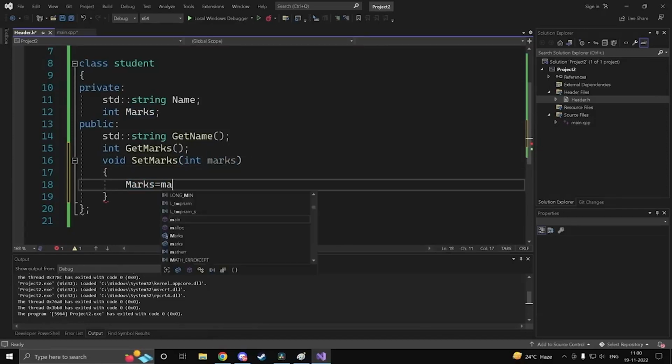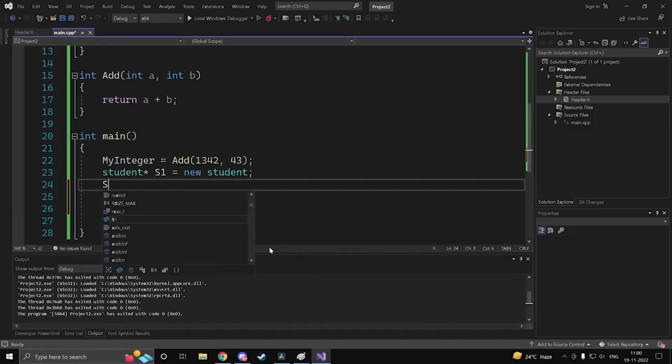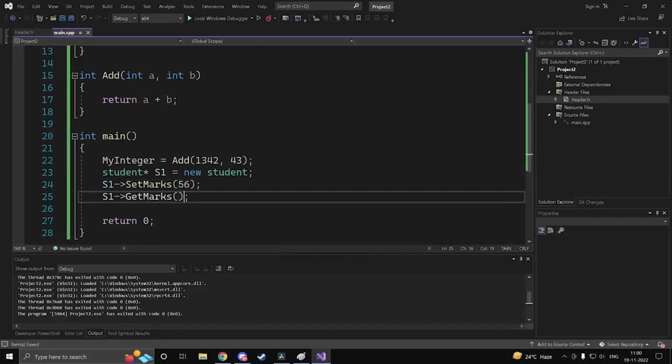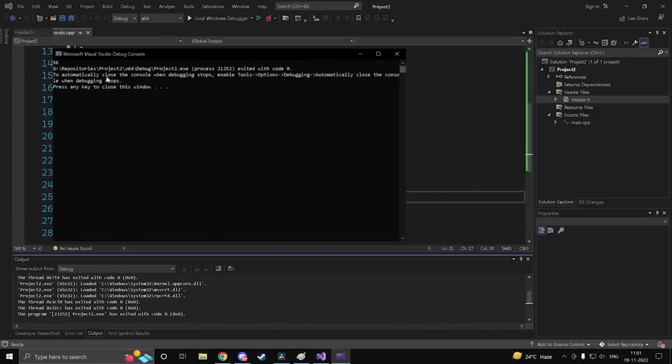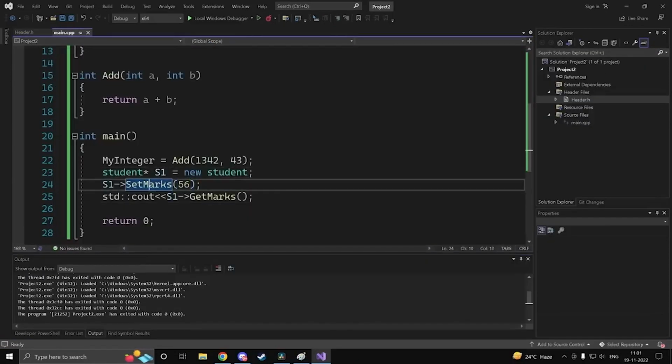So marks equals marks. So what we can do is we can say S1 dot set marks, or rather with the arrow set marks, and we can just say 56 for example, just a random number, and we can print it by typing in std::cout, and we can print this. So run a debugger. And as you can see, we got 56 printed, so we successfully set the marks.